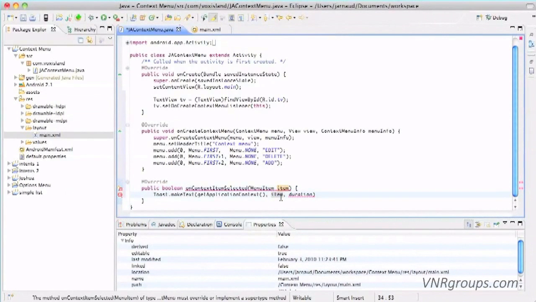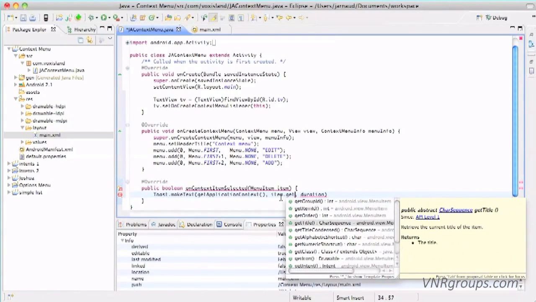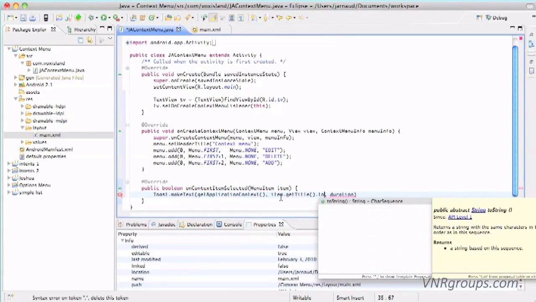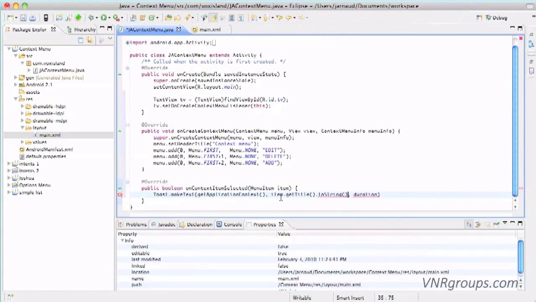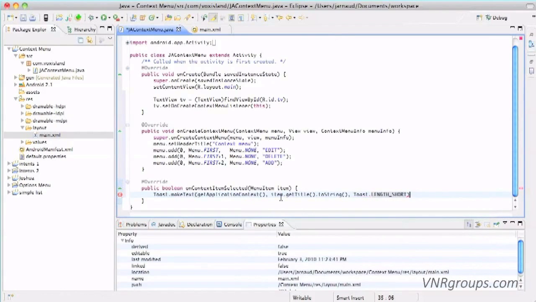and I can use item dot, let me see what we have. We have a getTitle. That should be great. I will transform that into a string. That's perfect. For the duration, well, let's keep it short.